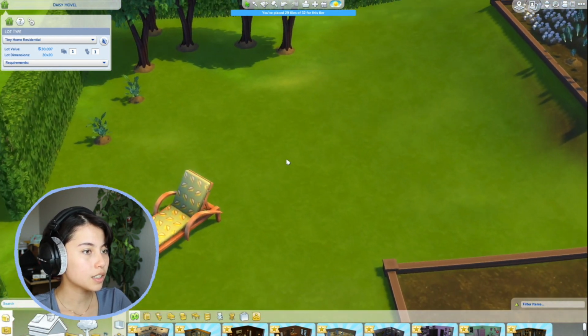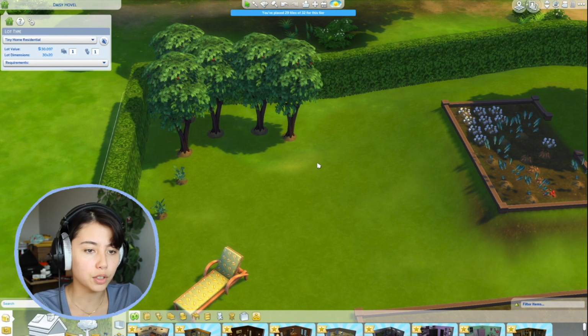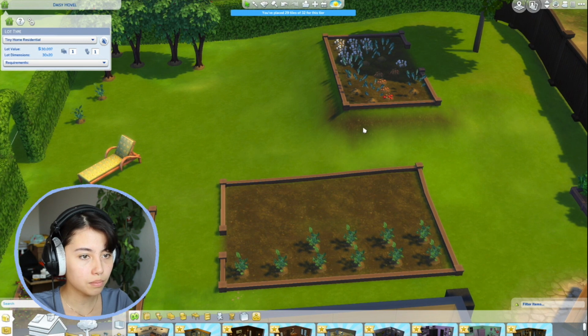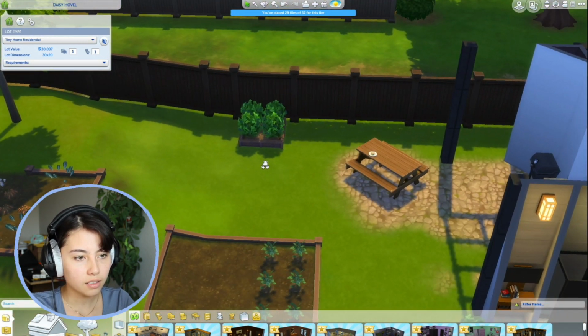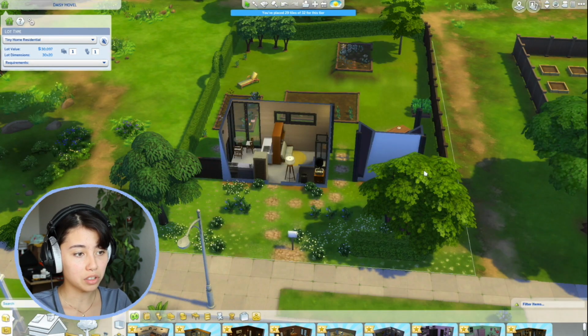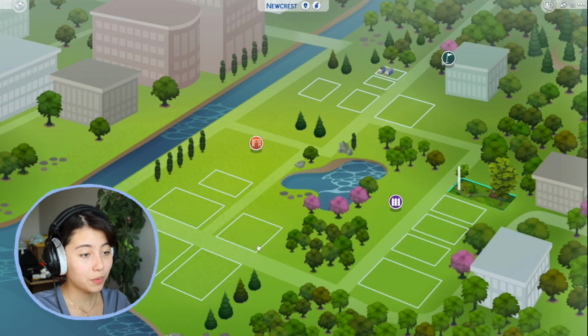So let's move here. I tried to create a garden that is nice for chilling, not just stuff everything full with plants. I made these planter boxes, and she has this chill chair, and then I created this little barbecue area over here. I'm pretty happy with this layout for one person, and it's a cute tiny house. So let's move on to the second one. I hope this is interesting, y'all.